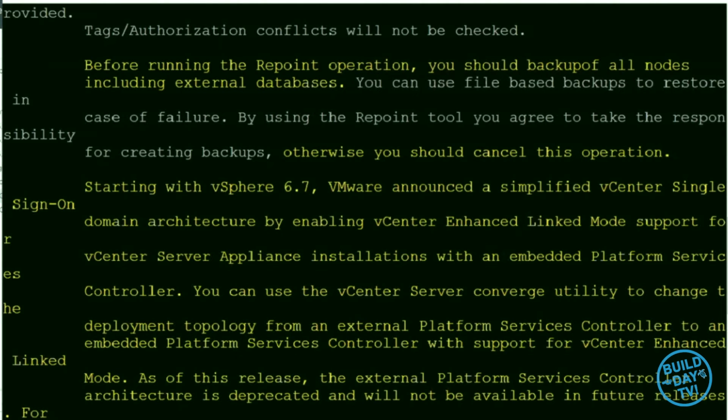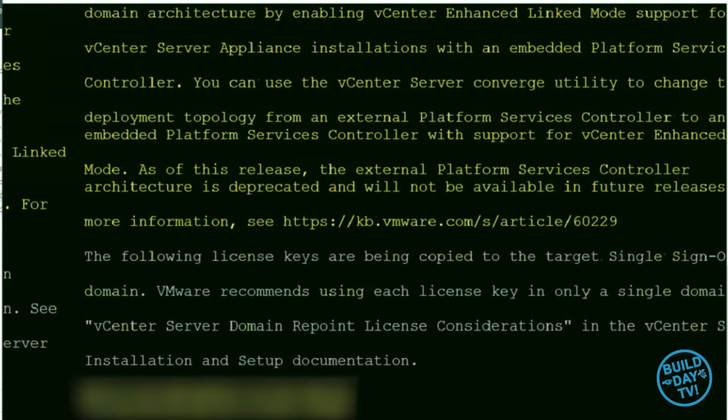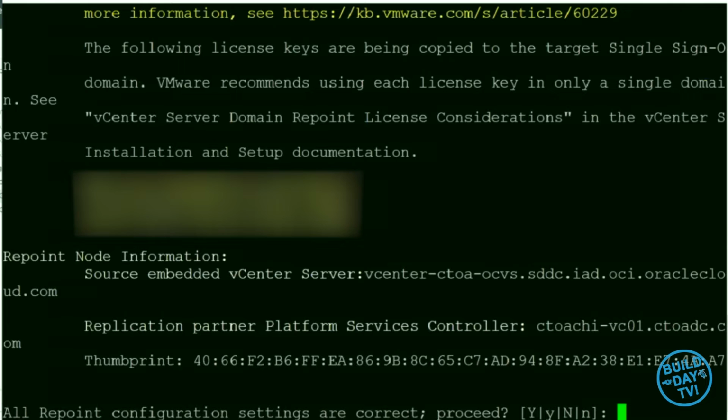So if you do like I do and not like you're supposed to do, and you log in as administrator at vSphere.local a lot, your password is going to change to match Chicago. And so it also tells you what licenses are going to be transferred. It tells you the thumbprint. This yellow blurred piece that you should see thanks to Jeffrey's magic, because we can't show you those license keys. Those license keys are going to be added into the other inventory. So it'll be able to manage licensing from one central repository.